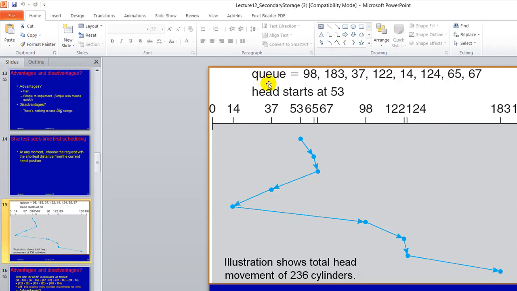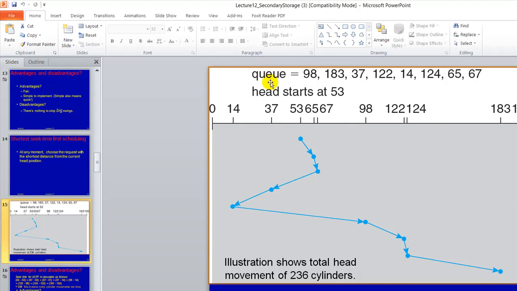Suppose now the current head position is 53 and many requests are coming to the queue. Whichever request is near to 53 will be processed, and whichever request is far away from the current head position of 53 would be delayed for a longer duration.